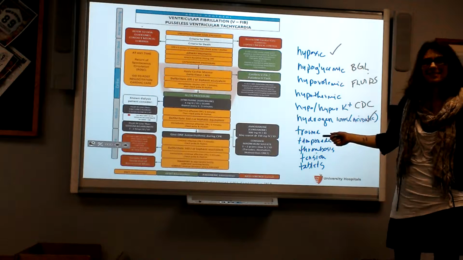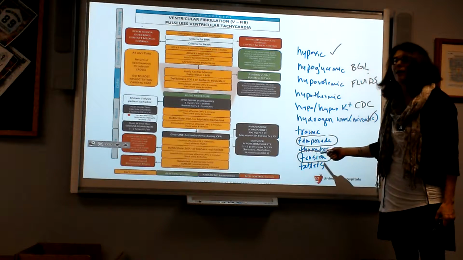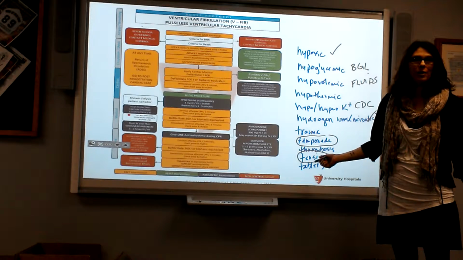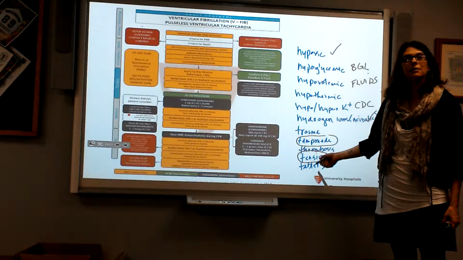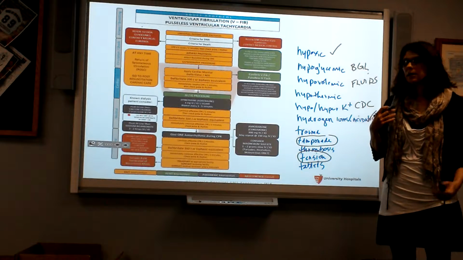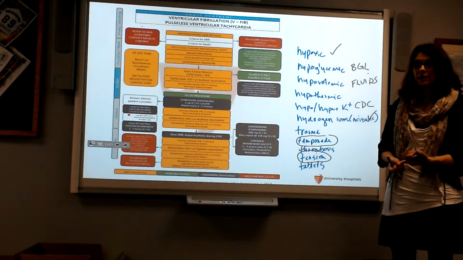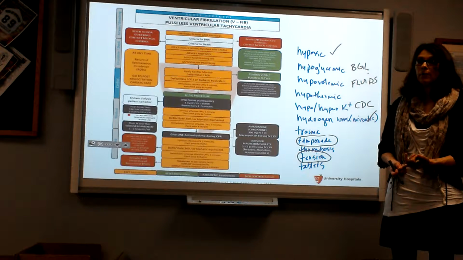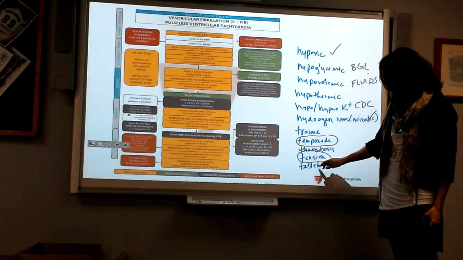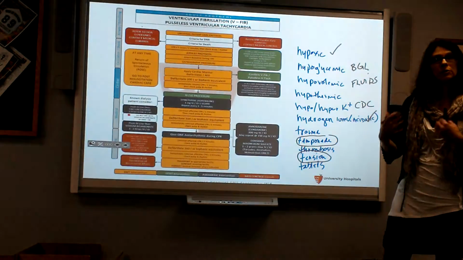And then we look at our traumas, all right? Your tamponades, your tension pneumos. Now remember, their heart's not beating, so you may not have all the signs and symptoms that you normally would. All right, so make sure you listen to lung sounds. With the tamponade, look at the history, look for redness, things like that. Thrombosis, did they throw a clot? Was this a massive MI and they got a myocardial rupture? Did they have a stroke? Is it a PE? And then tablets, you know, overdoses, things like that. So that's what you're looking at.